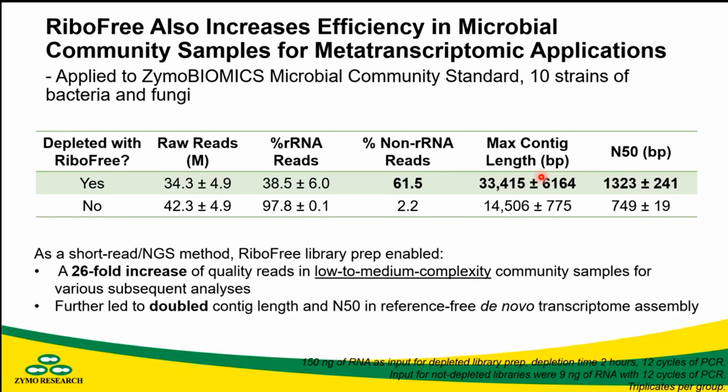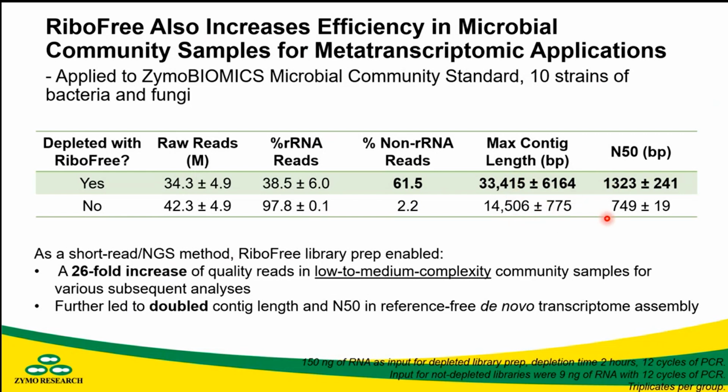And such as what we tried here, we utilize this information. And remember, ribofree RNA libraries are short read or NGS libraries. Using this info to do reference-free de novo transcriptome assembly will be slightly harder than using, for instance, long read signal. But even under these very unfavored conditions, our library will still be able to double the maximum contig length in ribofree libraries compared to the non-treated one.